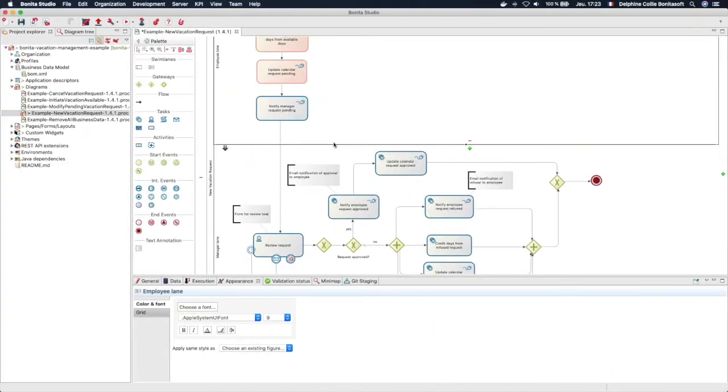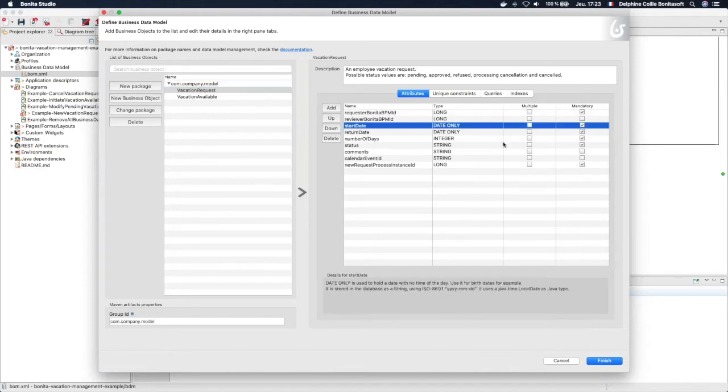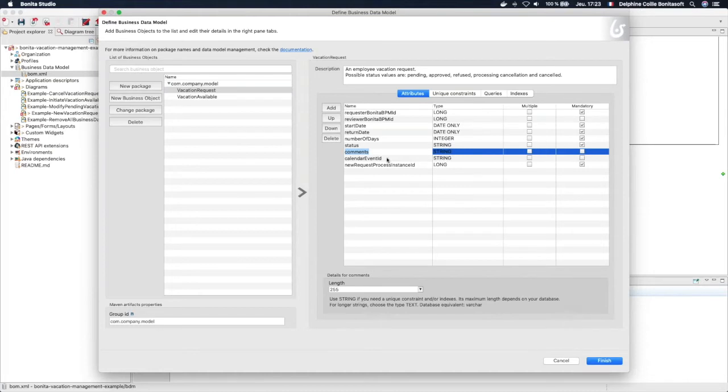So if I go back here and I want to define my data model, I will go to business data model. That's something available in both Community and Enterprise editions. You can see here in my package that I have already defined two objects that can be defined by Cindy easily. She can give all the attributes, for example the start date, that is mandatory, and the comments, that are not mandatory, extra.